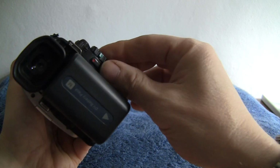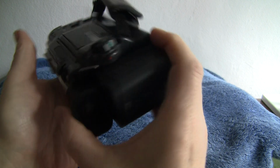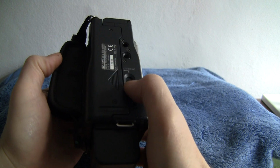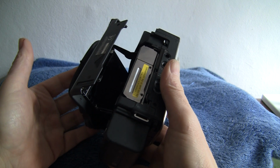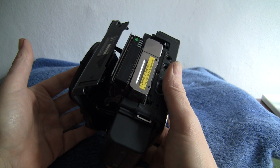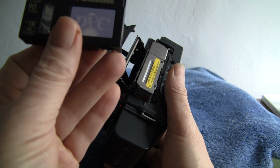Let's just turn it on as well, put it into play mode. So the eject mechanism works like so. You just basically press that, open that, and the tape then pops out. Okay, it takes the DV tapes. I'll leave this one in there, DVC.